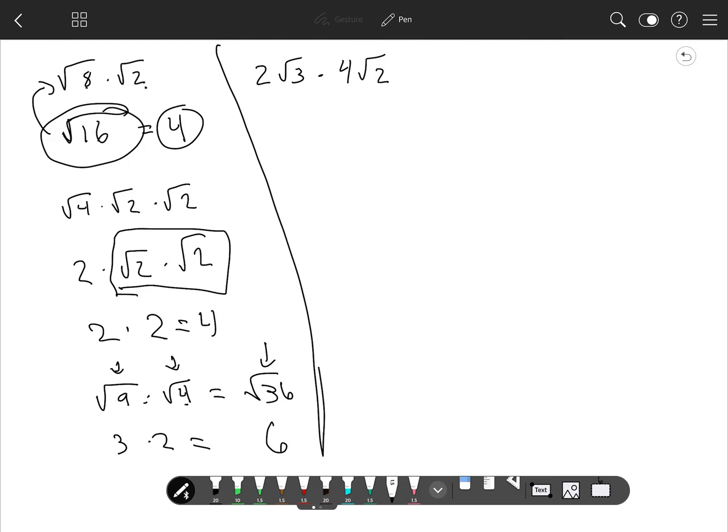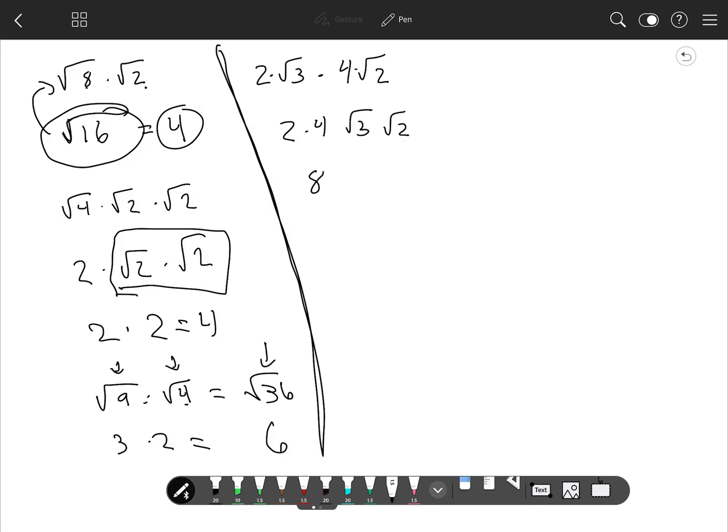Okay, let's take a look at the next concept. This involves the commutative property, meaning we can move numbers around. To commute means to move. So let's see, this is saying 2 times the square root of 3 times 4 times the square root of 2. 2 square roots of 3 times 4 square roots of 2. Let's break it up like this, 2, and we're going to put 4, we're going to do the old switcheroo on 4 and square root 3.